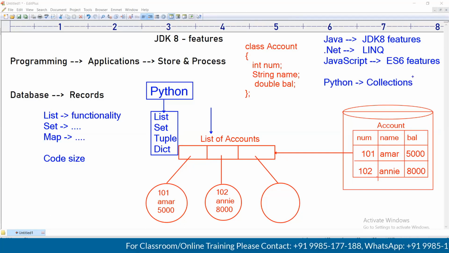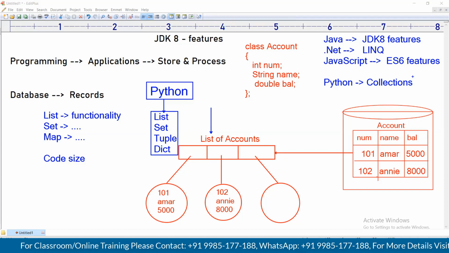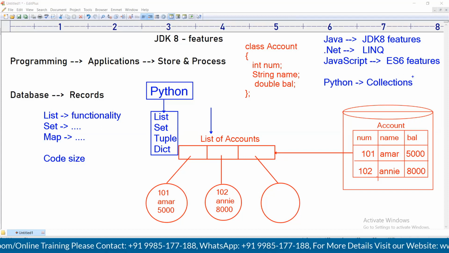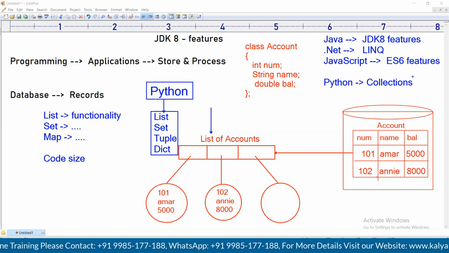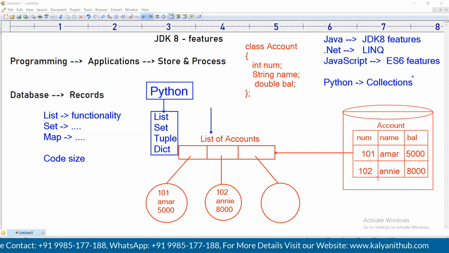First, try to understand the purpose of learning JDK 8 features. Only for one reason: whoever asks, just for data processing. Before that, for data processing and data analytics, Python is there in the market.